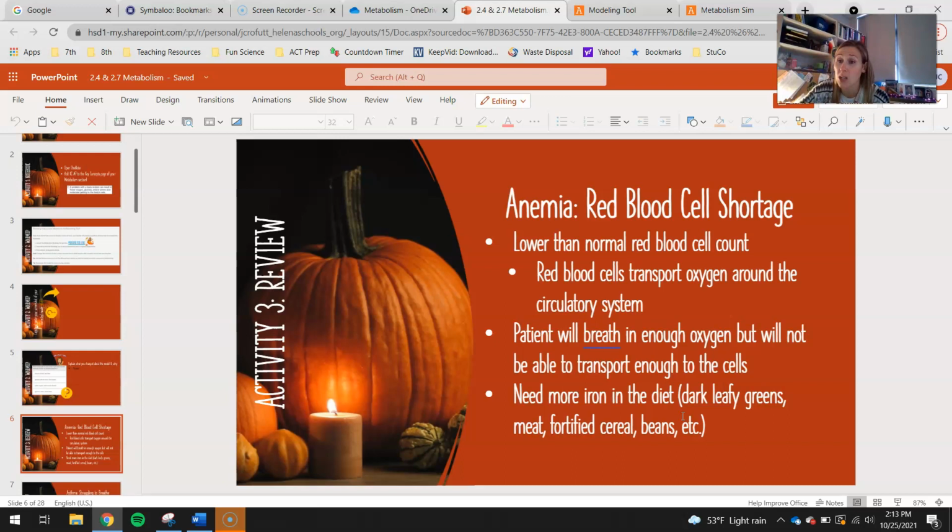So you might find these in dark leafy greens like spinach. Meat of any kind really has a lot of iron. Fortified cereals, so those more dense, I kind of like to think of them as not like Lucky Charms. Okay, they aren't super fortified with iron. And beans, things like that. So you kind of see that same kind of concept with high protein, with the exception of like leafy greens and stuff. So that's good sources of iron for us.